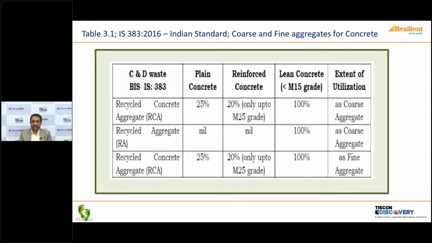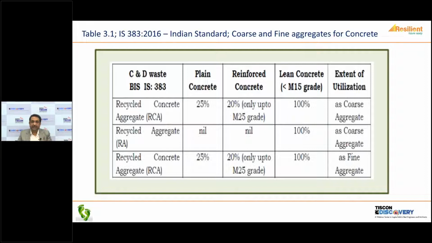Now, when we look at this, we say that in concrete, you can only use so much of material. Then how can we actually put all this concrete demolished aggregates and recycled aggregates to use? But what we forget is that concrete is not just about 30, 40, 50 and high performance concrete. Clearly, recycled aggregates is not for high performance concrete. But then in this world, more than 50% of the concrete which is made is M25 and below. Most of the concrete which is made is used in non-structural applications.